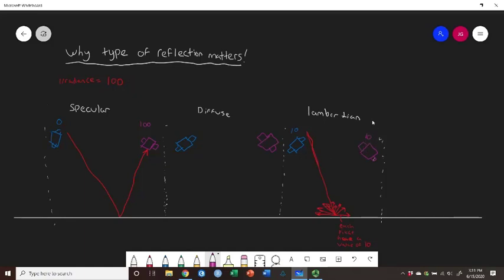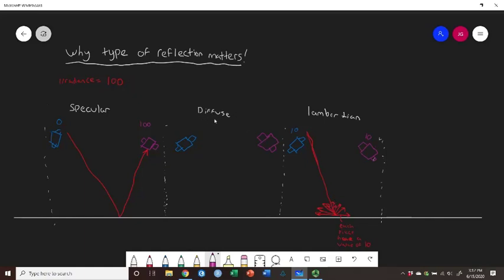Now, this is the one that I think we sort of believe in remote sensing, that it doesn't really matter as much where you're looking. This is the one that we assume, in a lot of cases, that the viewing direction doesn't matter. But in this case, we're only getting 1/10 of the actual radiance, because the radiance is being divided up into 10 different pieces, and each piece has a radiance value of 10.